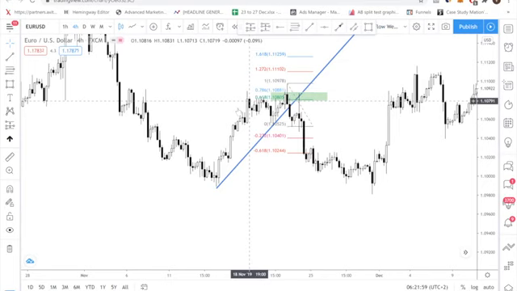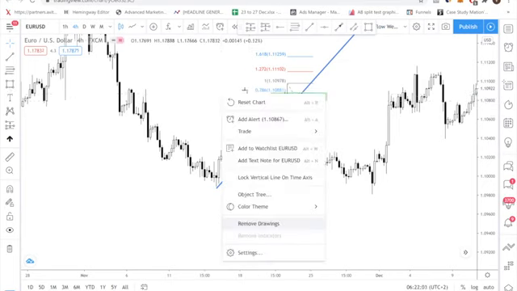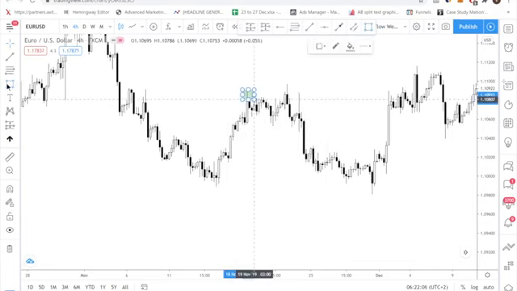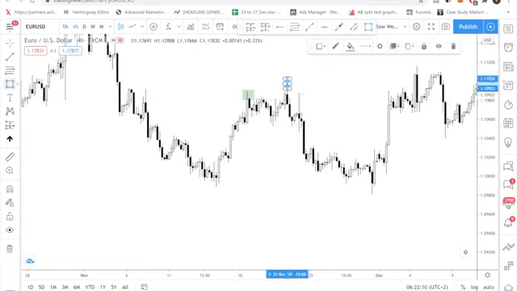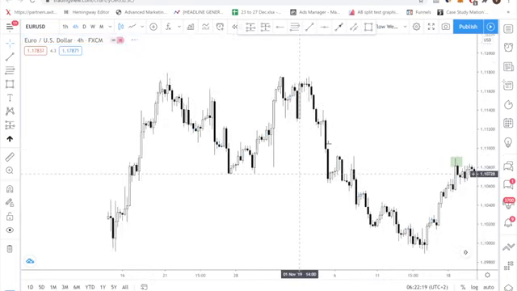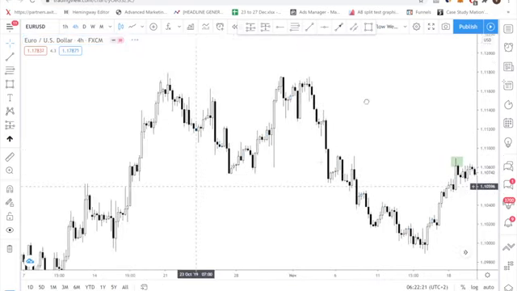In fact, let me just see if I can clear this, and let me just show you what I see. Okay, this is actually a left shoulder. This is the head, and you are projecting the right shoulder. So that's how you combine the Fibonacci retracement tool with the trend line. In this case, we are trading the trend line break.